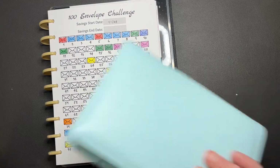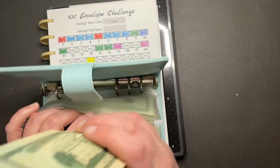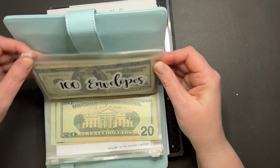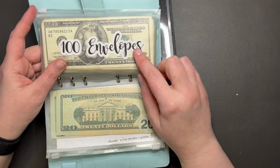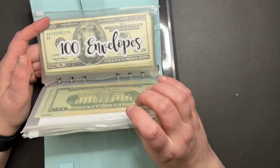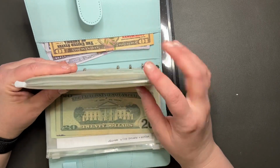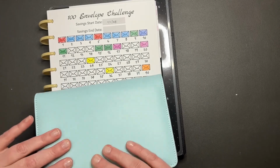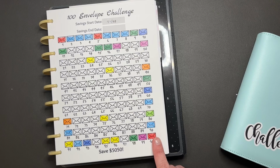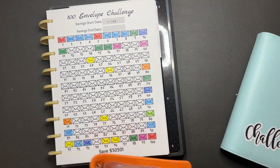So all of this is gonna go in this big old envelope. When I do the condensing, I'm gonna use the 20s that are in here to condense the tens and whatnot. And then I'm going to take this money to the bank, and it's just gonna sit there because I don't like having, that's probably $1,000 in here somewhere. So yeah, don't like having that much money laying around the house.